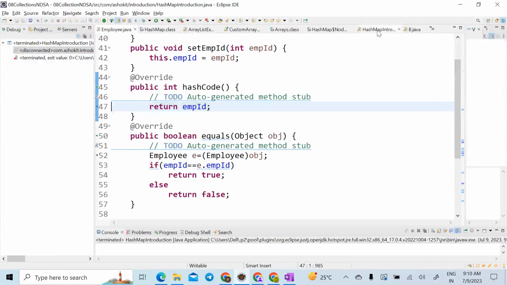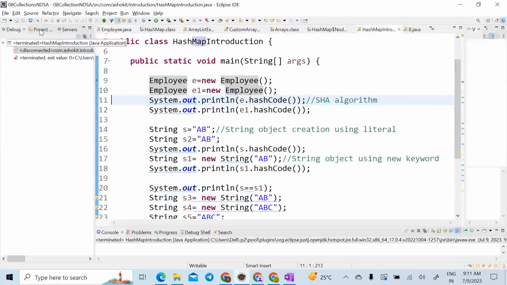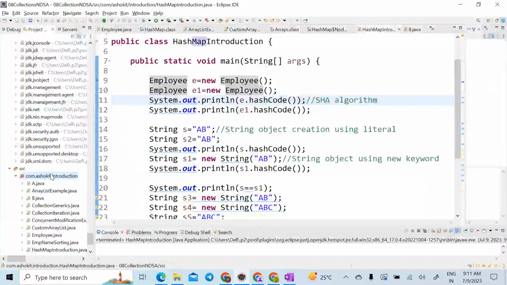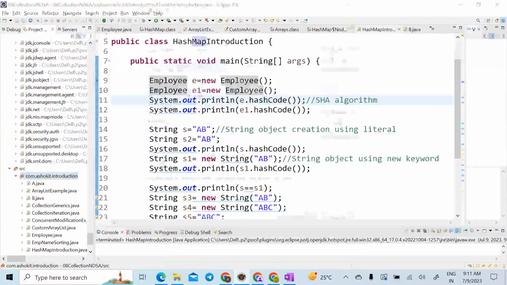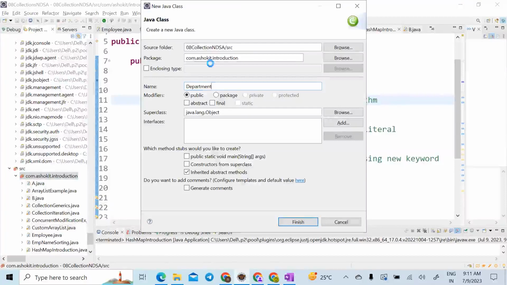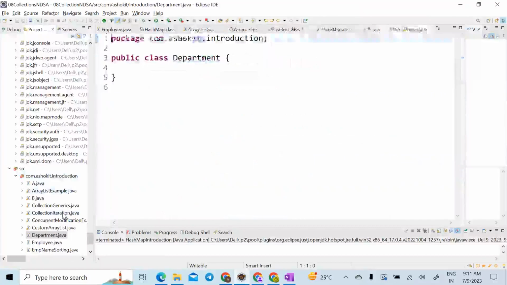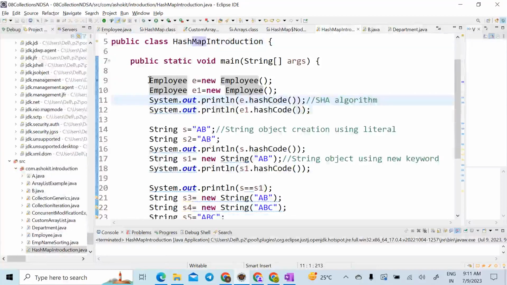I don't want to show you that. Let us use a different class called Department. I'm creating one more class called Department. Now instead of employee, let's copy these lines of code.